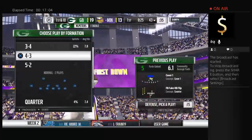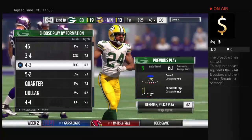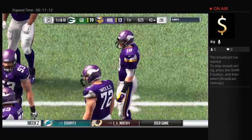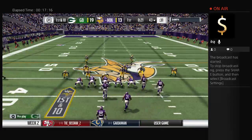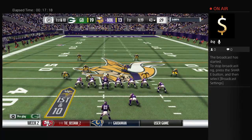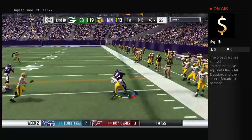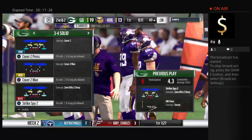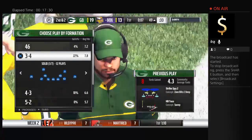Everyone understood their role on that play. 3rd and 1. You know the defensive guys, they're trying to get down and get low and get leverage on the offensive lineman, but they didn't allow that to happen. They created a crease and allowed him to get through for a 1st down. Now they'll run it on the toss. And he's got this one just across midfield to the 49. 8 yards on the pickup, and now they'll have some options on 2nd and short.